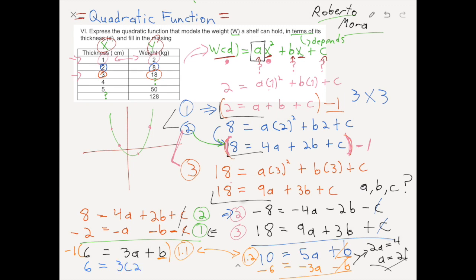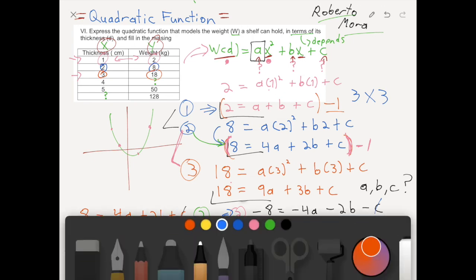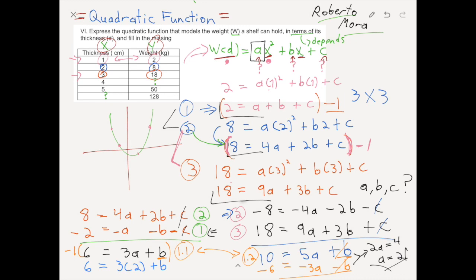So now we should use that a to find the value of b. What I did right here is that instead of writing a, I'm substituting with a 2. Therefore, the only variable is going to be b, and if we solve for b, we may say that b is equal to 0, because we have a 6 right here, 3 times 2, so we subtract 6 on both sides, and the answer is b equal to 0.